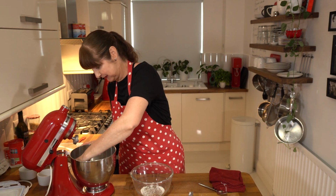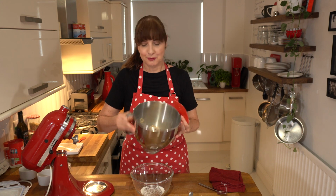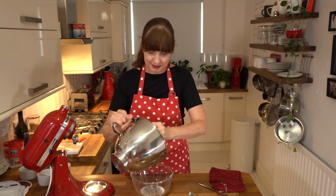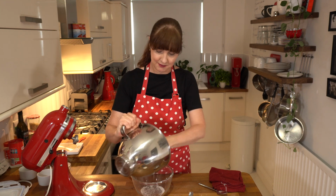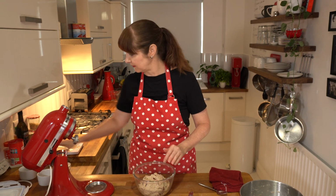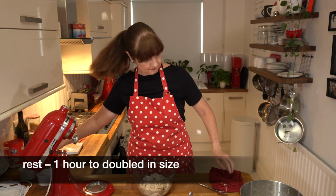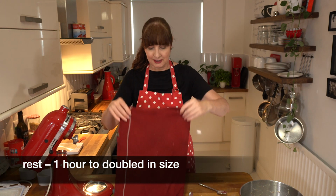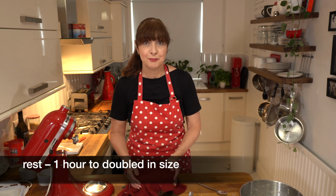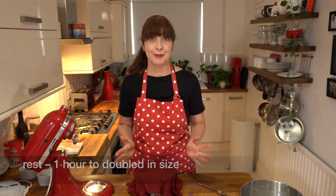Dough's all mixed, so now we have a dough looking like it's a ball, which is fantastic. And I'm just popping it into another bowl that I've floured. You don't really need to knead it because the machine did all the work. So that's it. I don't really disturb it too much. I just add a little bit of flour, pop a damp tea towel, or you can add cling wrap to the top and pop it in a warm spot for an hour. You want it to double in size, and then we'll be back for the second part of the process.